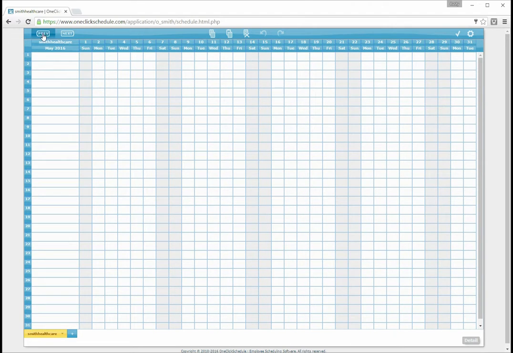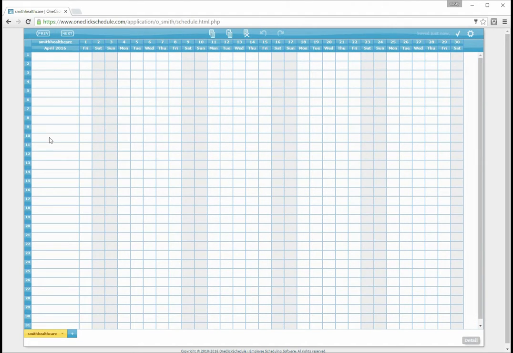Let's get started setting up a new schedule. Everything is blank now, and we can enter employee names and shift abbreviations to begin. We enter names down the left column. In our case, we are setting up for a healthcare facility that staffs 365 days a year, round the clock, and this schedule is for nursing assistants. Employees can be entered in any order, so in our example, we are going to start with day shift employees, then evenings and nights.